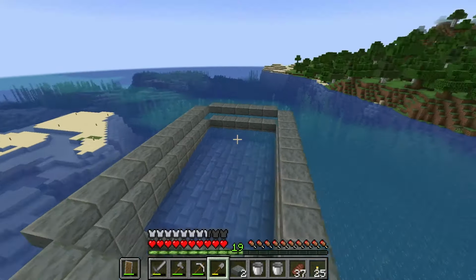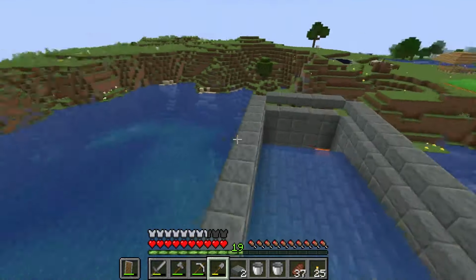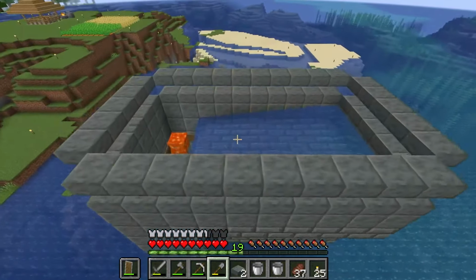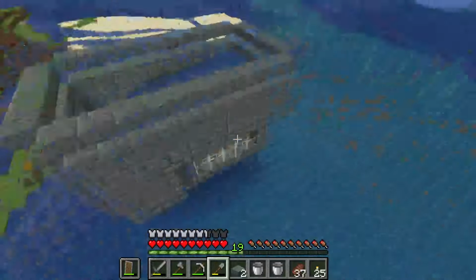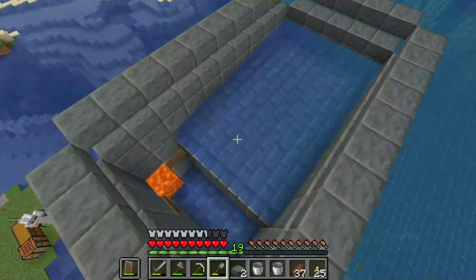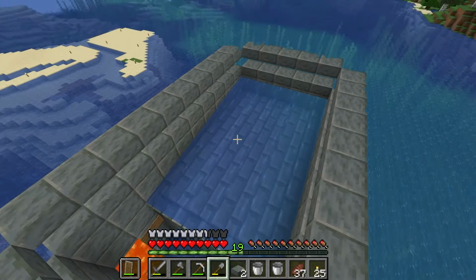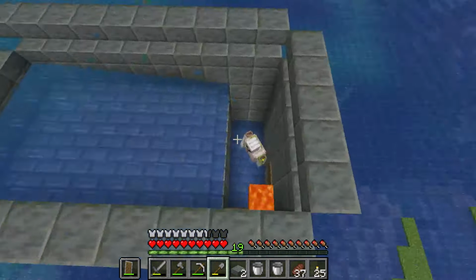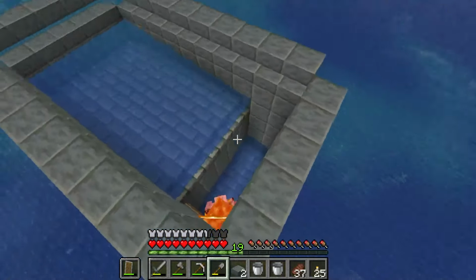We'll just wait. We'll see. But this is one of the reasons I recommend building it above water. That way it's super easy to get that 8-block radius. So it only spawns basically in here. Alright, there we go. Another golem. Nice, it looks like it spawned down there.